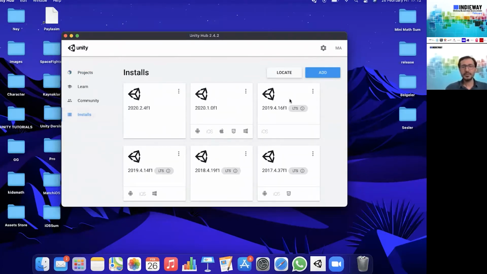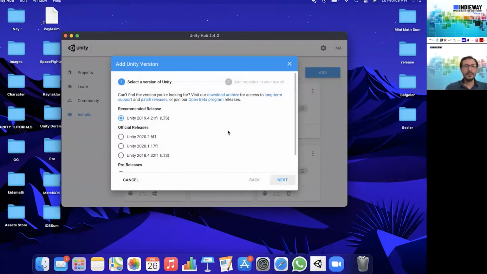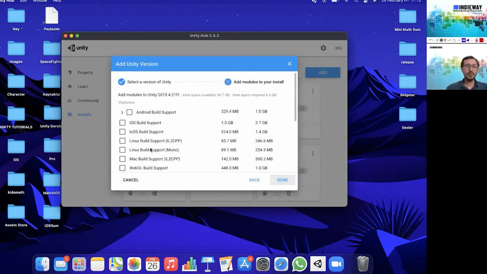And we have the install section. Here we have Unity versions that we have downloaded. If you have installed a new Unity version, you can click add and add a new Unity version or any version of Unity. Here you choose the release and click next, and you see the modules to be added.